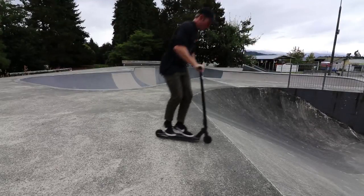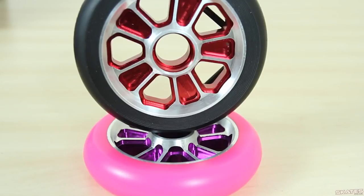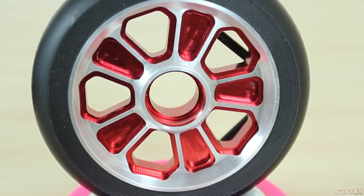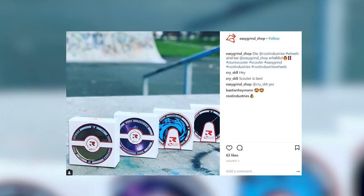Root Industries' first ever hollow core was released a couple of years after the first series from Eagle Sport. Root's first ever wheel was called the Revolver. It was released around 2012, followed by the Royce King signature wheel, but now they make most of their bank off hollow cores. The Root hollow core was huge. Hugely flawed. Hundreds, no, thousands of these wheels dehubbed so fast, yet the kids' parents are still buying them.